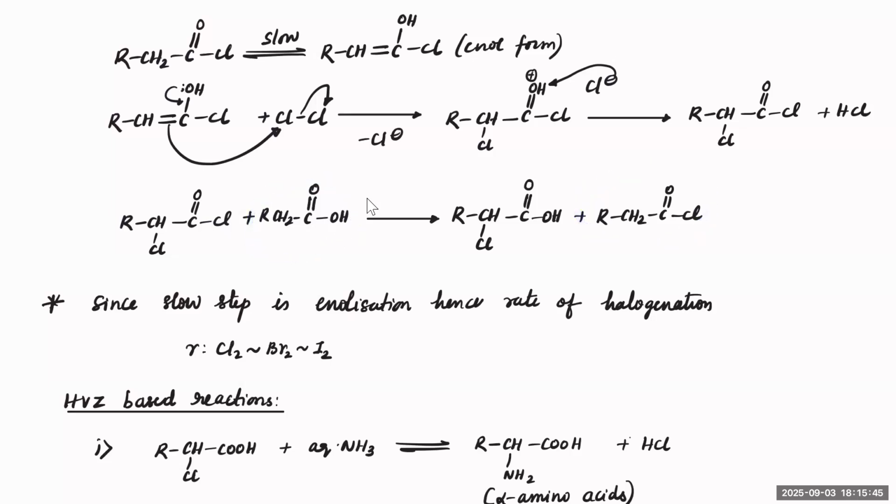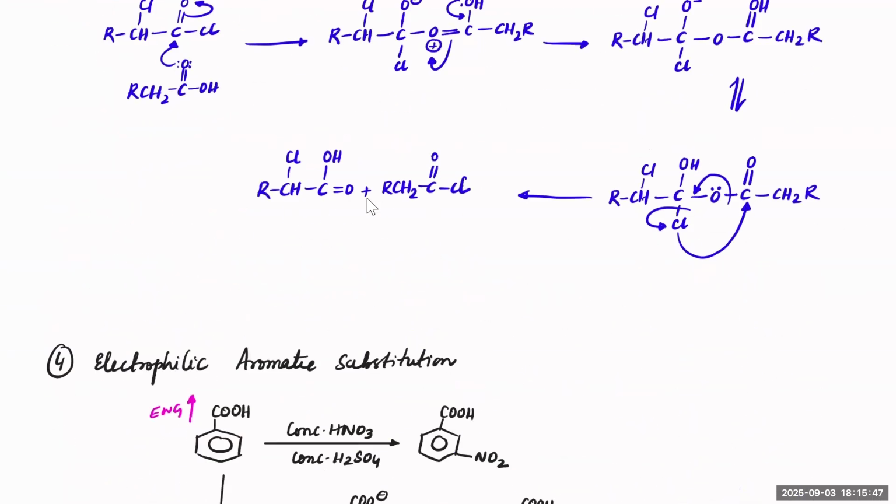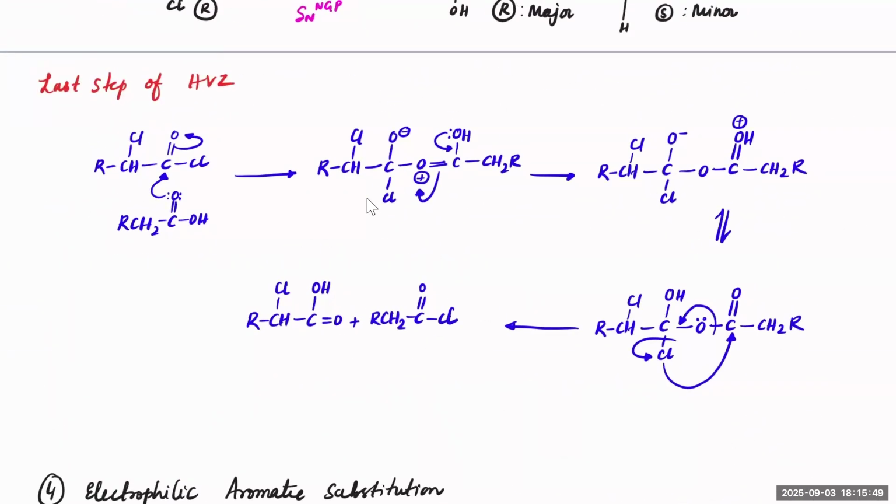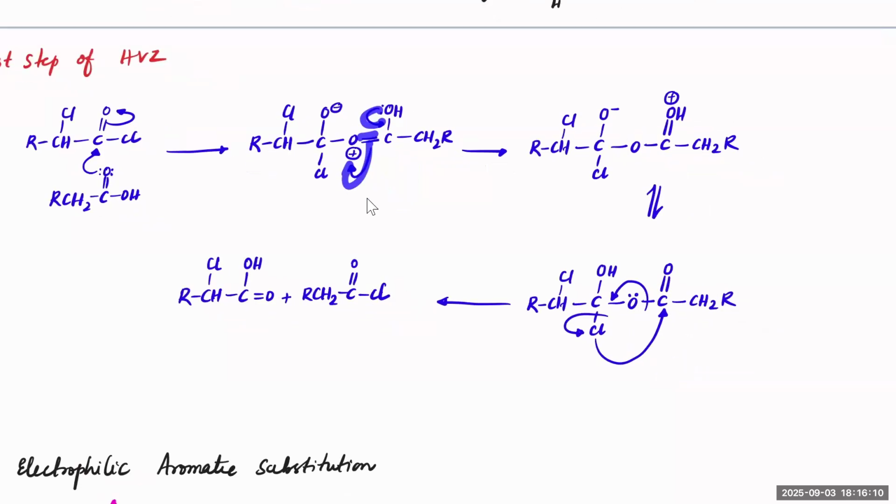So this part will convert into an acid and this part will convert into an acid chloride. Now, I have given the mechanism here. You can check it out. Although it is not essential, just check it out. Acid chloride is there. Acid is there. So the lone pair from here will attack. You will get O minus. And once you get that, this carbon now has O minus and one Cl also. So the lone pair from here, as it supports, the pi bond will shift onto oxygen. You will get this product.